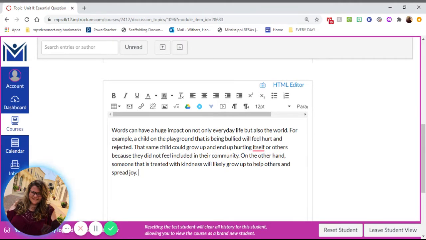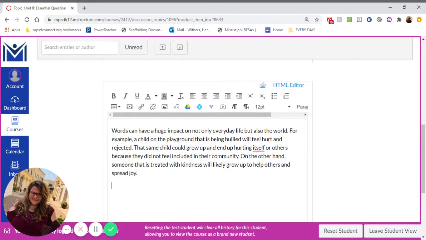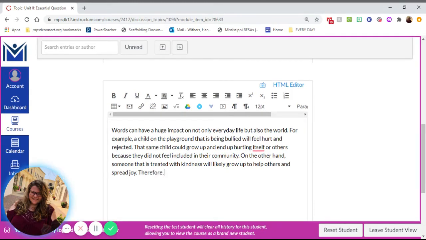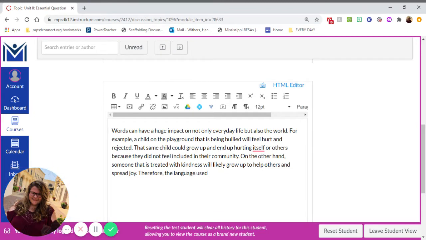This is a terrible paragraph. Therefore, the language used every single day can have a giant impact on the world around us.